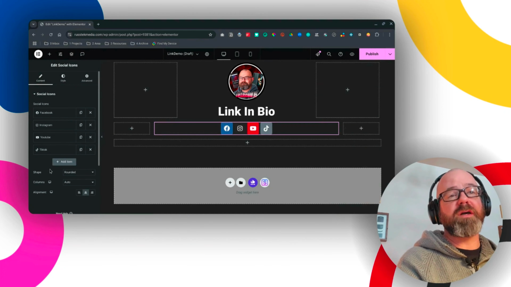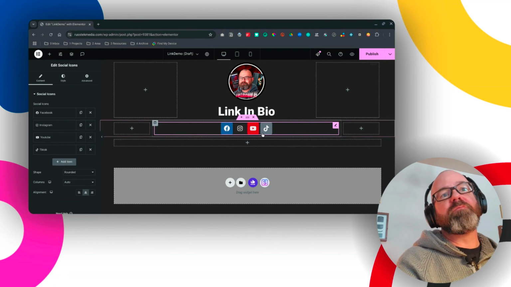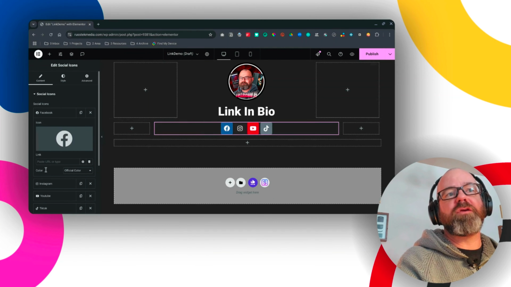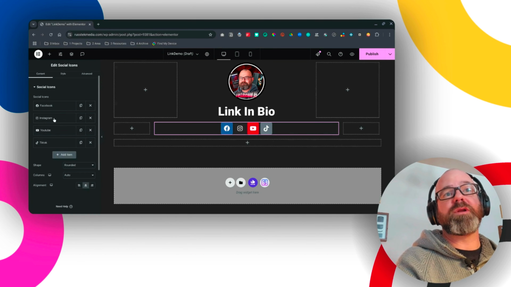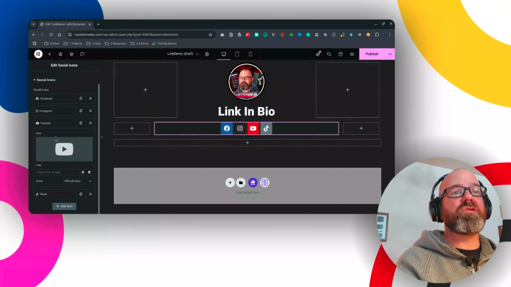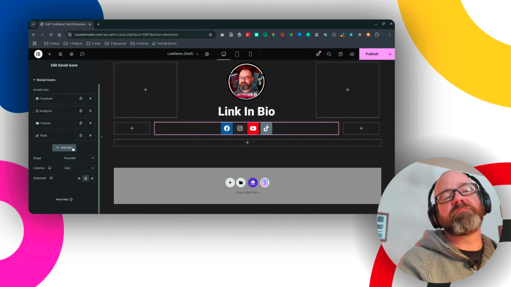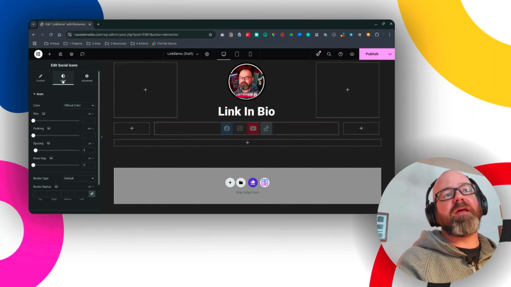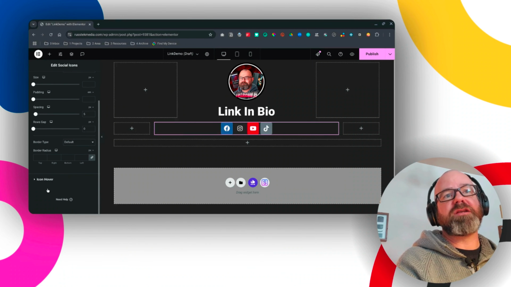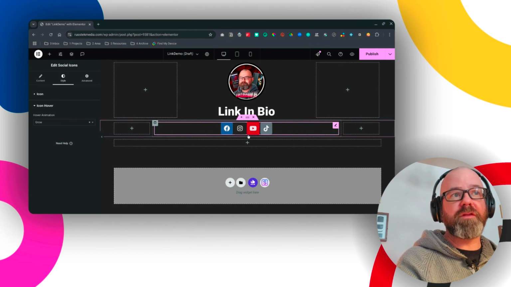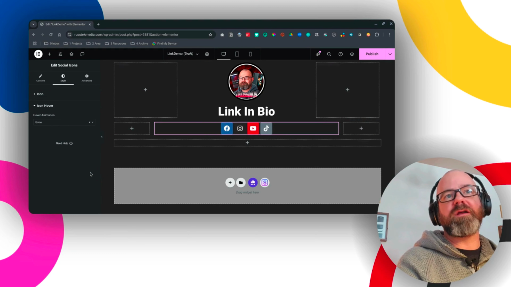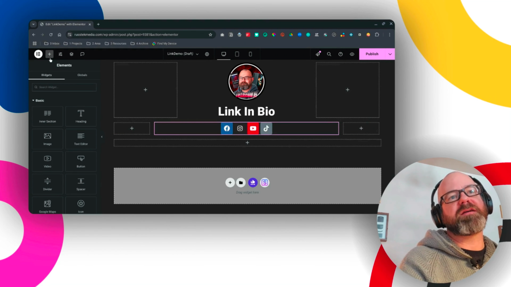Now, I'm not going to actually link mine, but there's a way there you could actually add your link. And then what I always do is click on that cog and make sure it's open in a separate window. So for Facebook, Instagram, YouTube, TikTok, you want to make sure you do all that same. And then from here, you could actually change the style of it. If the buttons grow when you mouse over them or you tap on them, it'll kind of grow just to give it that really cool effect.